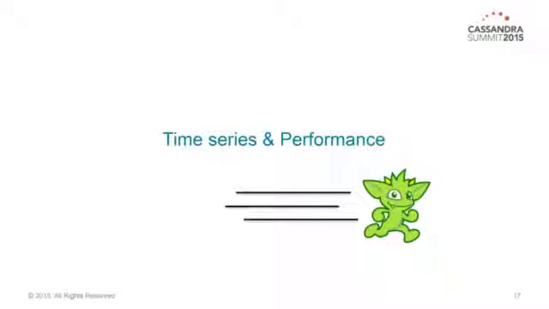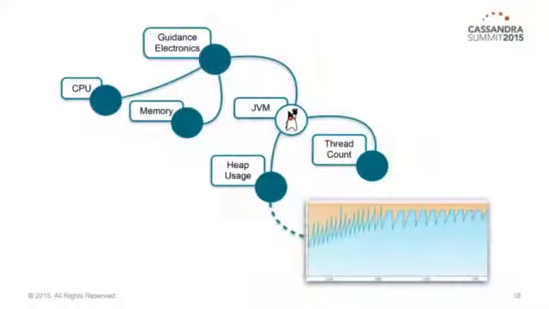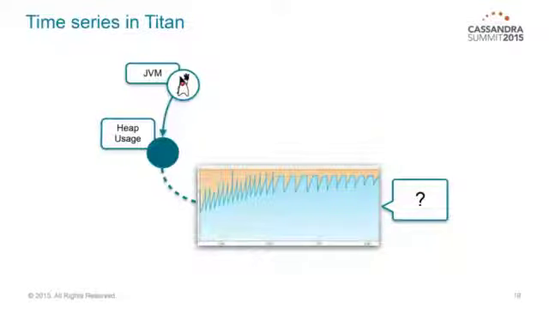Okay, so we can't talk about Internet of Things without maybe some time series stuff. So now I'll get into the time series and performance information. So we'll go back and we'll build upon this example, specifically looking at modeling how we would store this time series data in a highly performant manner in Titan.